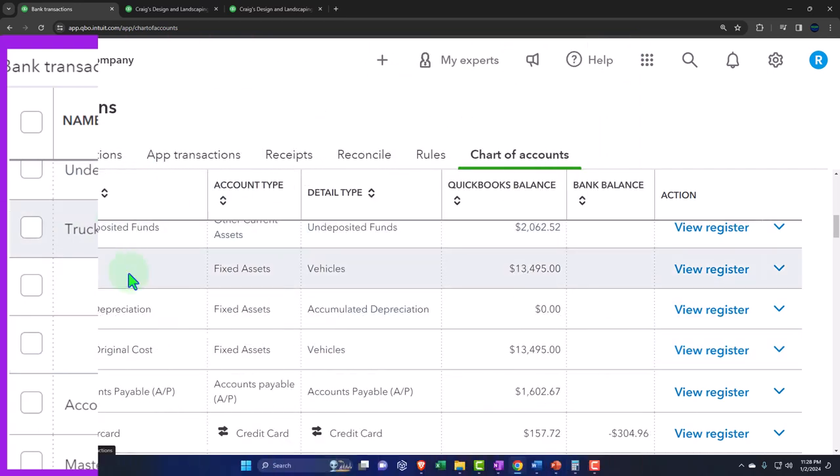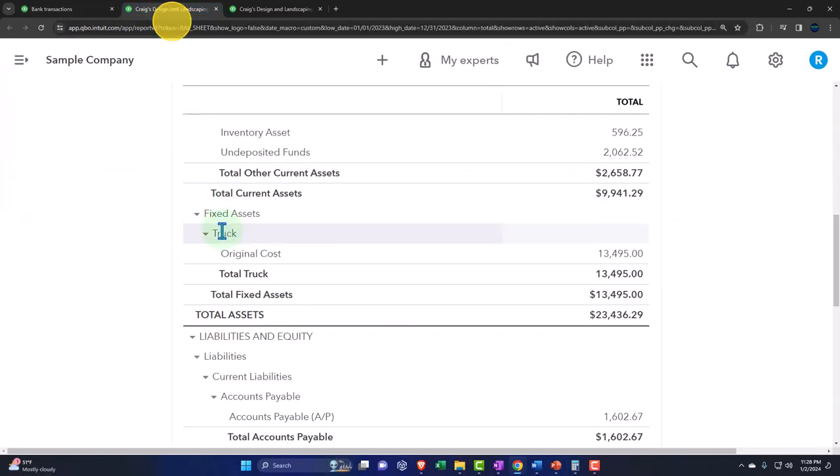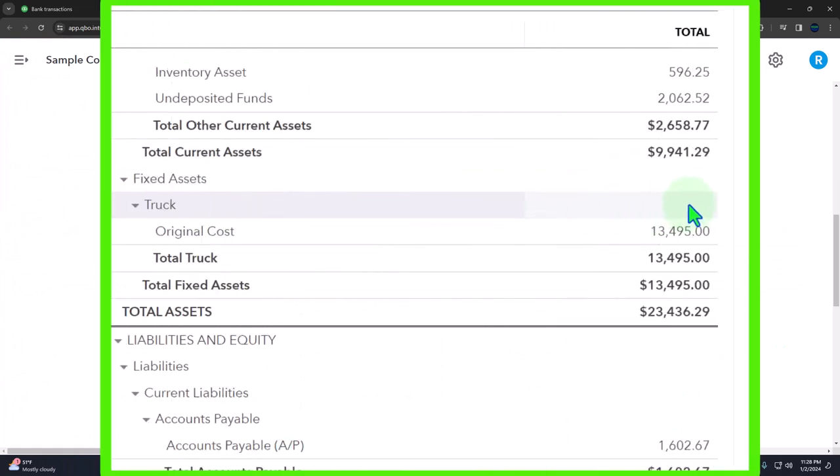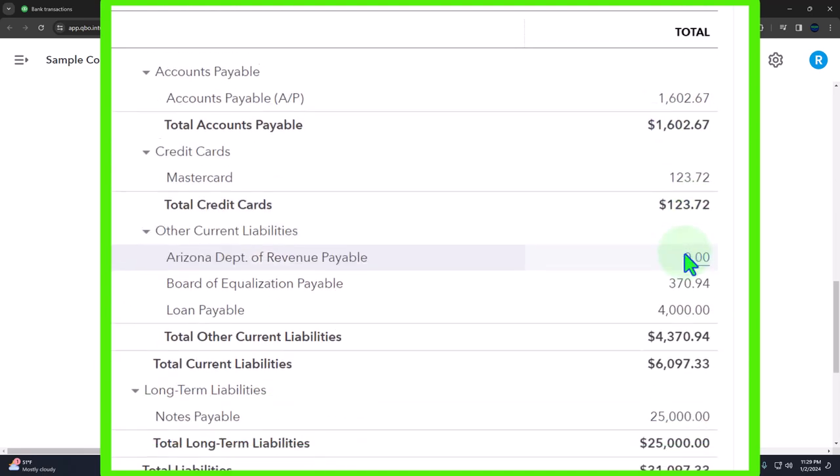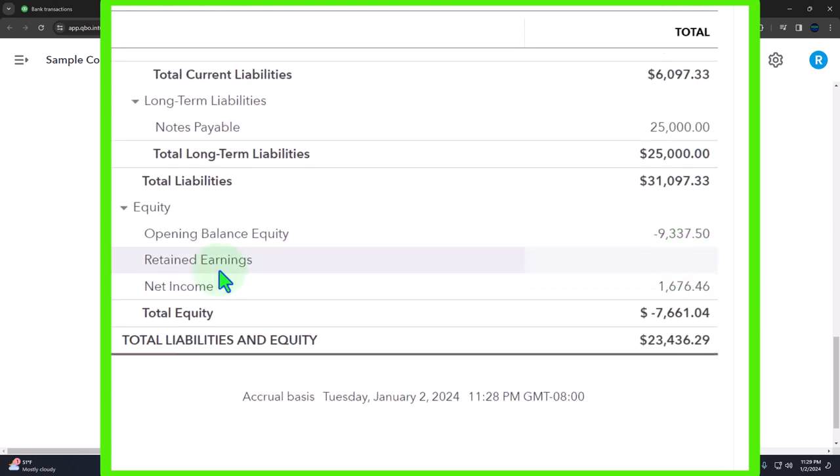So you can see that nothing over here is posted to the truck account, and it didn't put a zero, which is nice because the zero would be a little bit messy, right? So instead it has the drop down, and here's the amount here, and then it gives us the total below. Also down below in retained earnings, you can see nothing's in retained earnings, but it still keeps retained earnings because that's like a permanent account, and it didn't put a zero there.